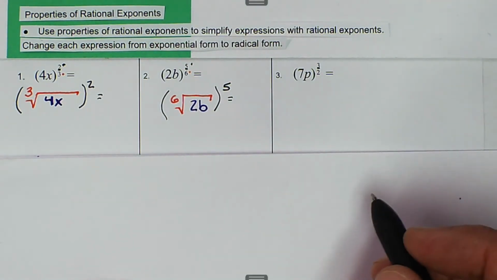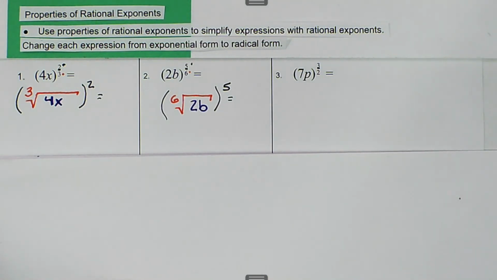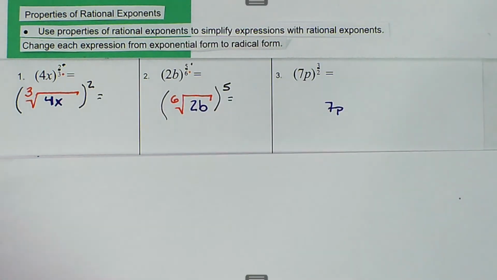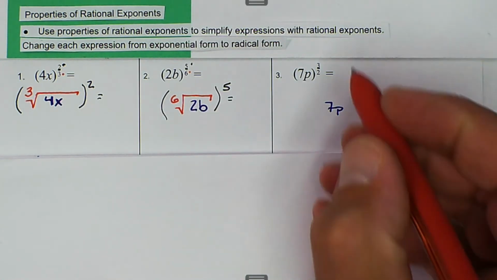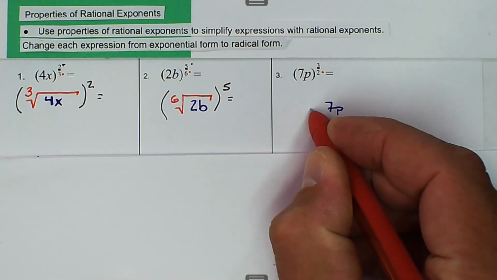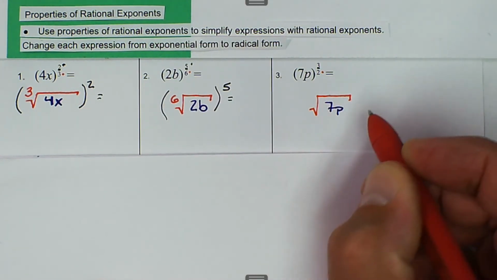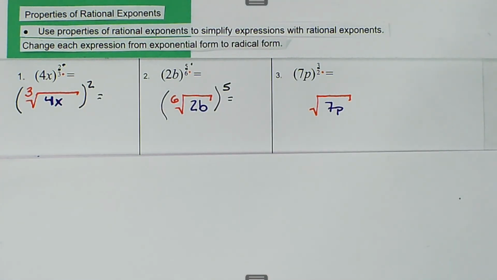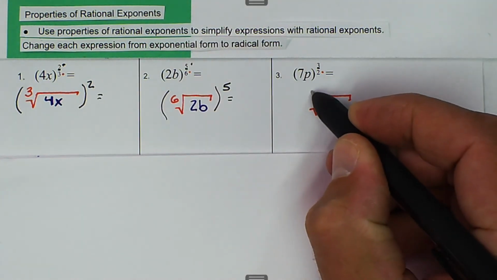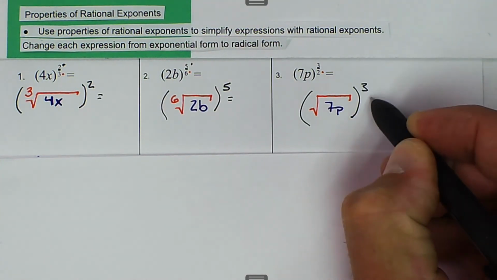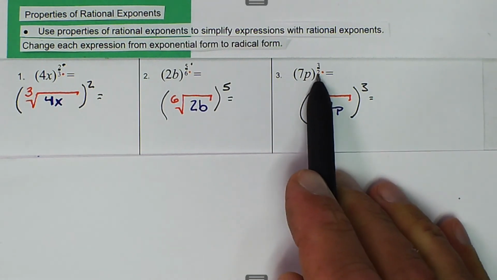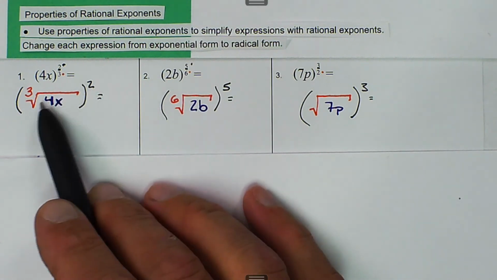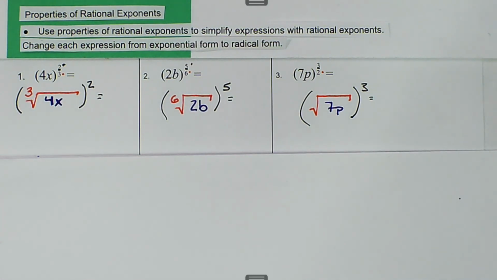And the last one we have is 7p raised to the 3/2 power. We can write down 7p, and that is still going to be the square root. And in this case, if we have a square root, because that's in the denominator, we actually don't write that down. It's understood that there's a 2 there. And then this is all raised to the 3rd power. So if it's a square root, it's understood; we don't write it down. But any other number, 6 or 3 or 5 or 4, we write that down as the index number.